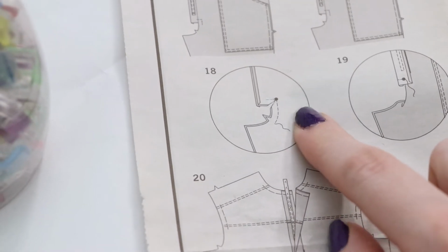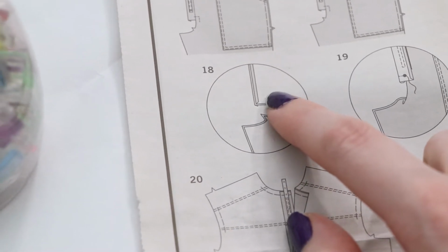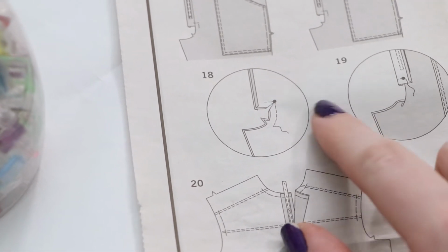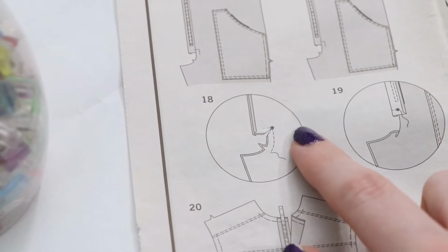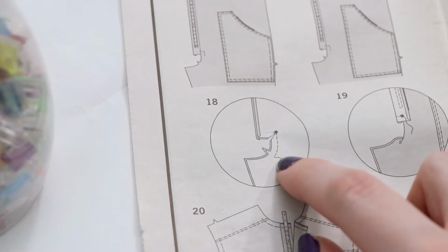I was having a heck of a time with this step. When I stitched this L shape, it was having trouble getting it to lay flat, but when I did some tests with some scrap fabric, I found that if I just do the vertical stitch, that lets it lay flat when you continue with the rest of the steps. I don't know if this is a misprint or if this is actually how you're supposed to do it, but just doing the vertical stitch worked for me.